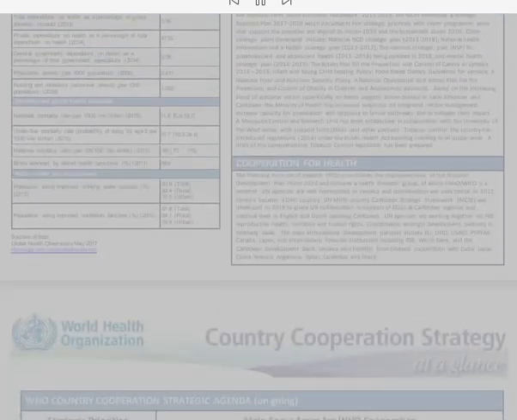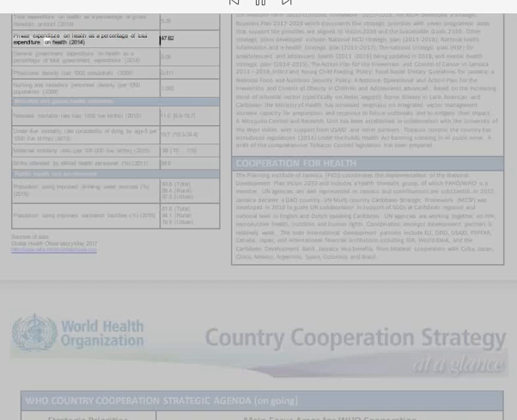Health Systems. Total Expenditure on Health as a Percentage of Gross Domestic Product, 2014: 5.36. Private Expenditure on Health as a Percentage of Total Expenditure on Health, 2014: 47.62. General Government Expenditure on Health as a Percentage of Total Government Expenditure, 2014: 8.08. Physicians Density, per 1,000 Population, 2008: 0.411. Nursing and Midwifery Personnel Density, per 1,000 Population, 2008: 1.092.